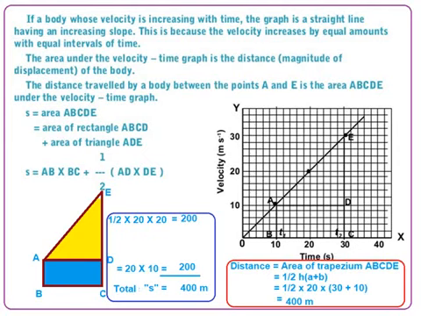Now find the area of the triangle and find the area of the rectangle and add both of this, you will get the total distance. So area of the triangle is given by the formula half BH, therefore half into base 20 into height 20, that is equal to 200 meters. Similarly, area of the rectangle, length into breadth, 20 into 10, that will be 200 meters. So the total distance traveled is 200 plus 200, that is 400 meters.